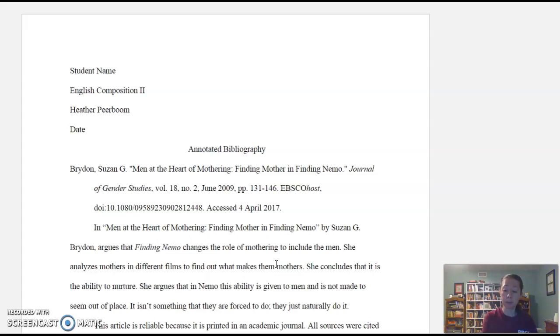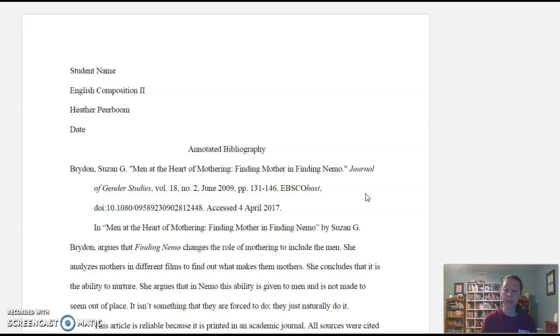The first piece of information you will include in your annotated bibliography is a citation. So here is an MLA citation. And this particular example is a scholarly citation. And you can tell for a couple of different reasons. 1, there's the name of a journal here. 2, the name of a database, EBSCOhost. Again, I'm going to talk to you more about that in a later video. So one piece of information you'll provide in your annotated bibliography is the citation.